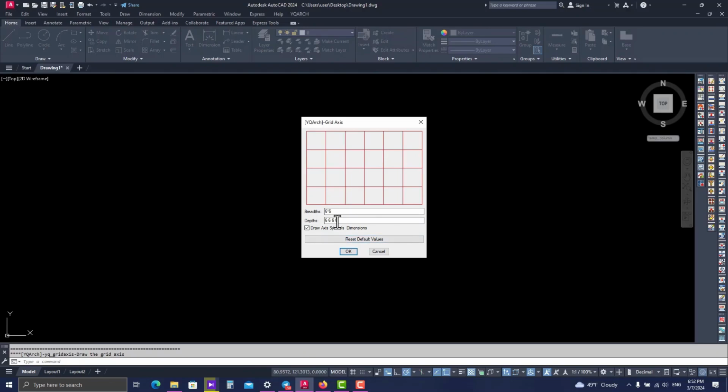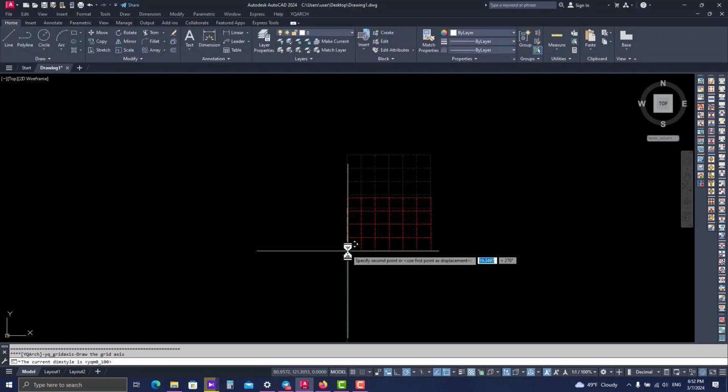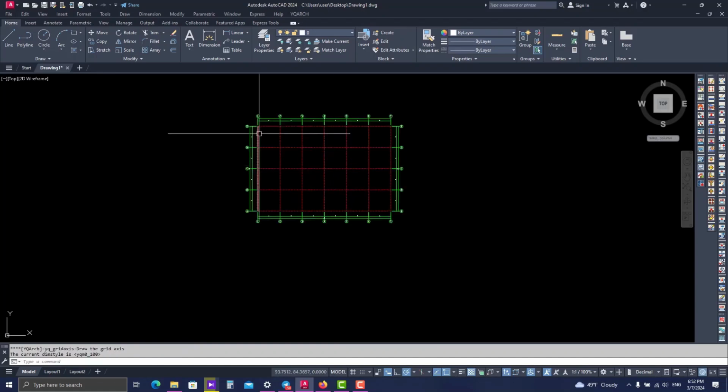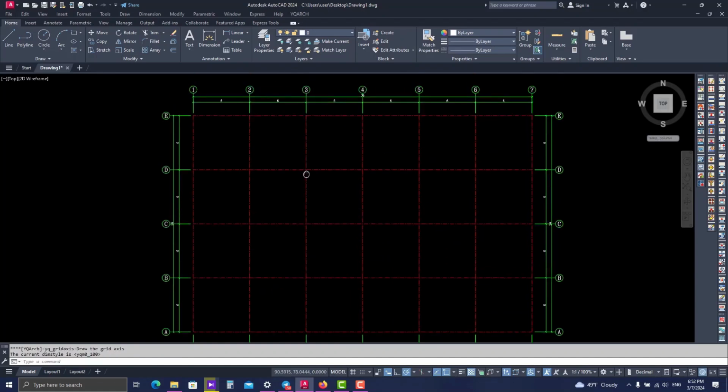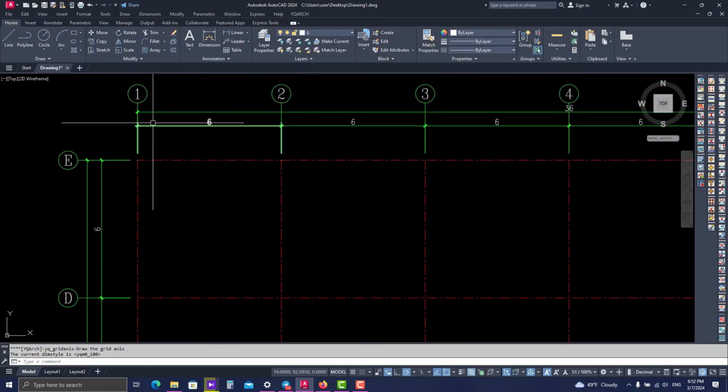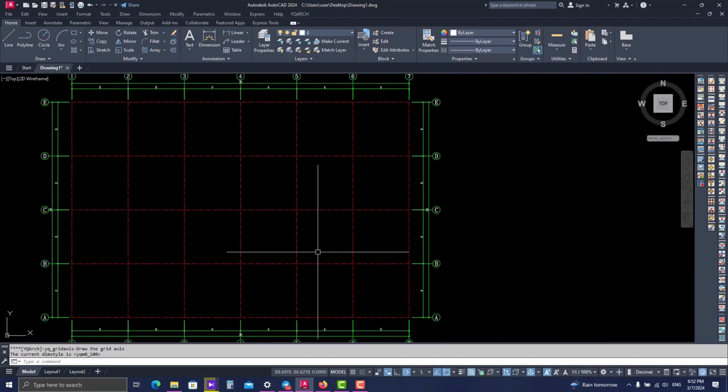After doing this, I click on OK, and then we just need to click on the viewport like this. As you can see, the size of each of the cells is 6 by 6, so the distances are measured totally automatically, and we also got the axes and the naming and numbering, so you can maximize the speed of creating these.